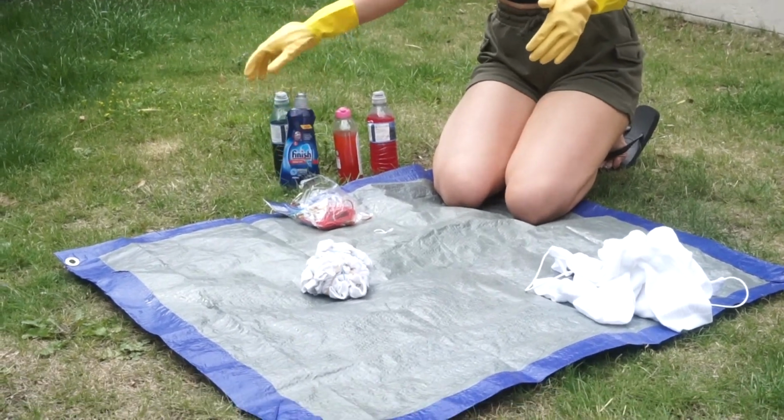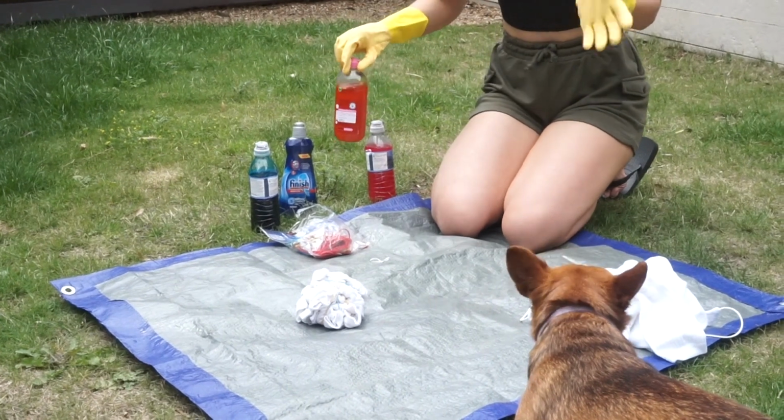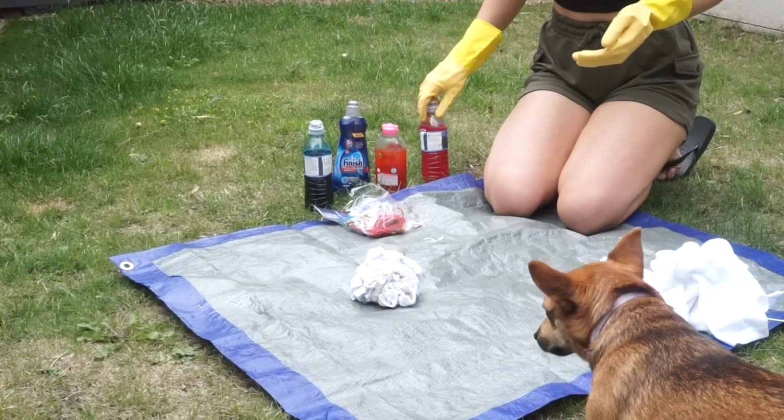Here I am showing the colours. We had a dark blue, a turquoise, a yellow, which looked a bit orange, but it was nice in the end. And a pink.